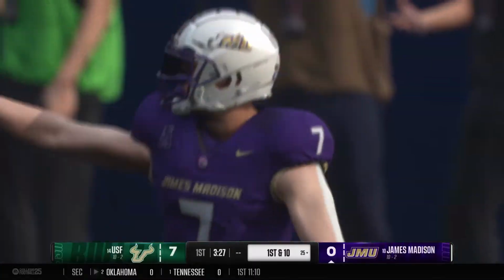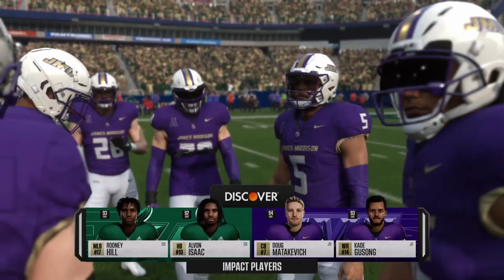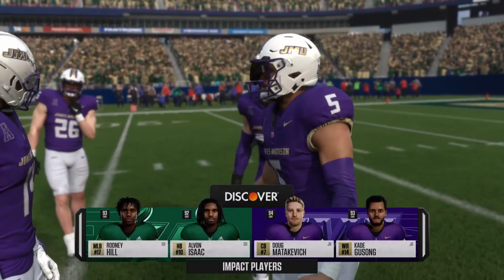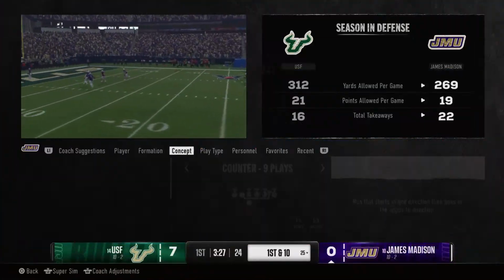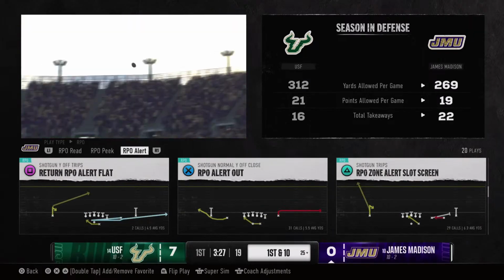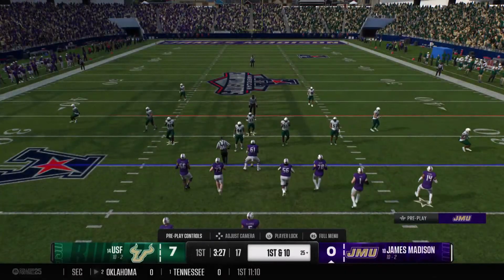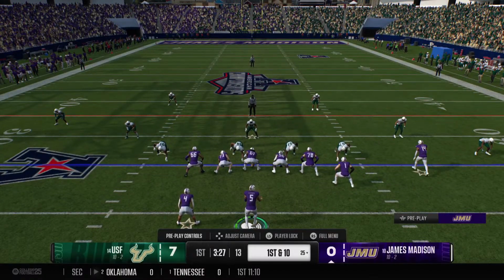And he'll lead the kickoff right there to start from the 25. So James Madison's offense gets their first crack now. All right, Kirk, let's take a quick look at the impact players for today's game and how they're going to affect the outcome. These are your leaders on the field and in the locker room. These are your go-to guys, not only when you need a play to be made, but also when you need somebody to rally your team.